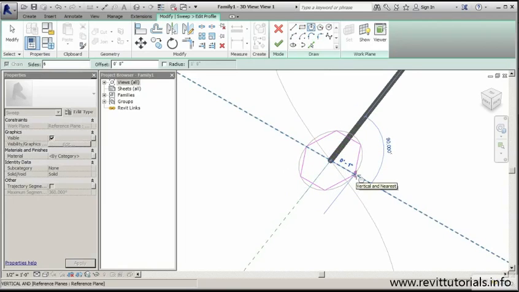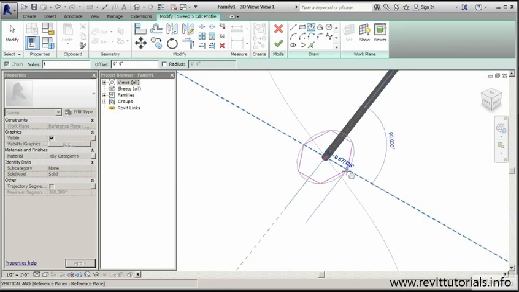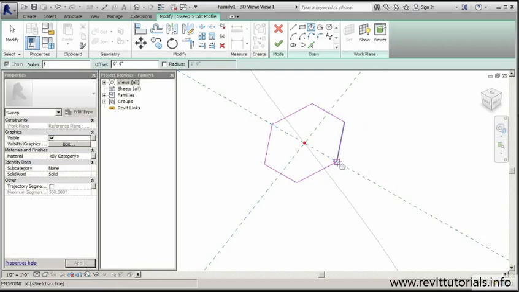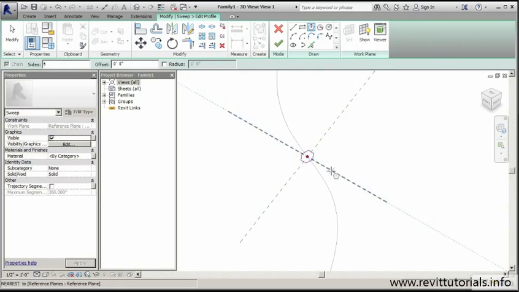So I'm going to make sure I orient this in the right position. And I'm also going to pay close attention to the dimension that's getting called out. I don't want this baluster to be too thick, but I don't want it to be too thin either. So I'm going to try to get this to a relatively nice size here. We'll go with 1/2 inch, and that's just the radius. So that lets me know that the diameter of this thing is going to be about 1 inch, which sounds like it's going to work for us.